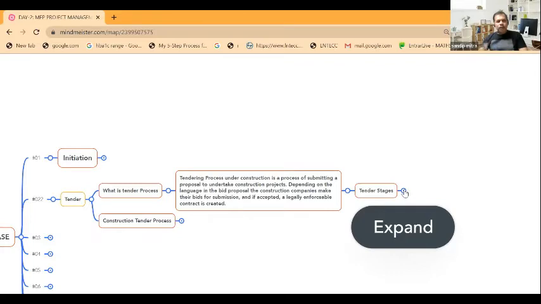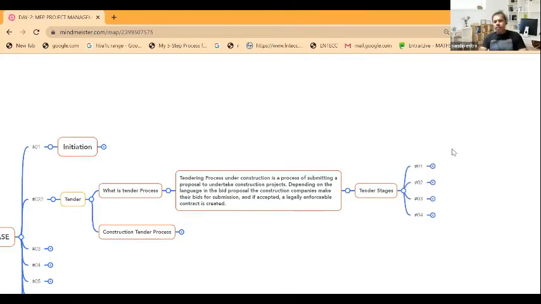You can get all the details about the tender, but as an MEP project manager you don't need to understand the entire activity in the tender, because you are not a tender person in a tender department. Holistically, it is not required to know everything about the tender. Just understand what a tender is.